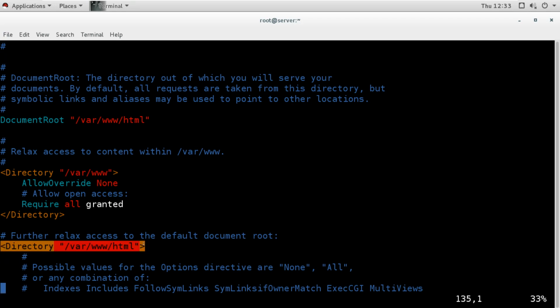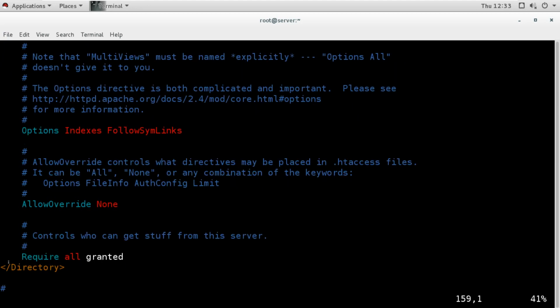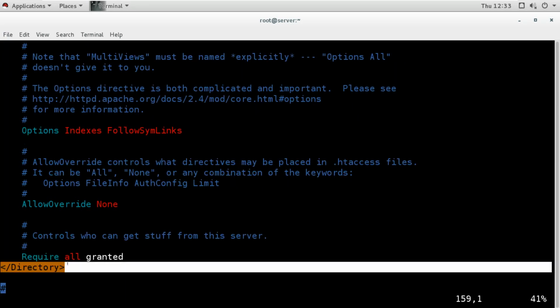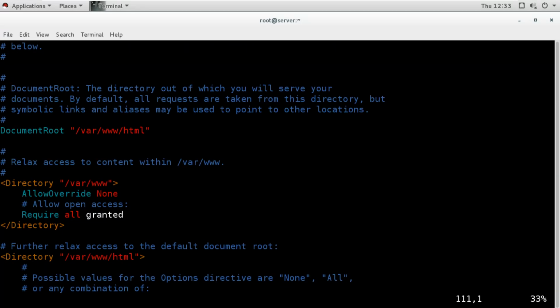It is opening here and it is closing here. But before that, you have one more directory tag, directly for /var/www. And under /var/www we have this HTML.